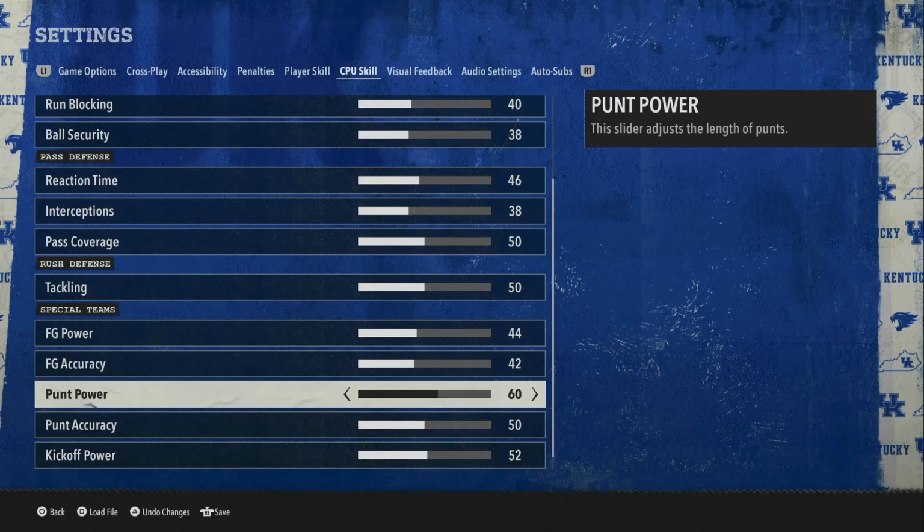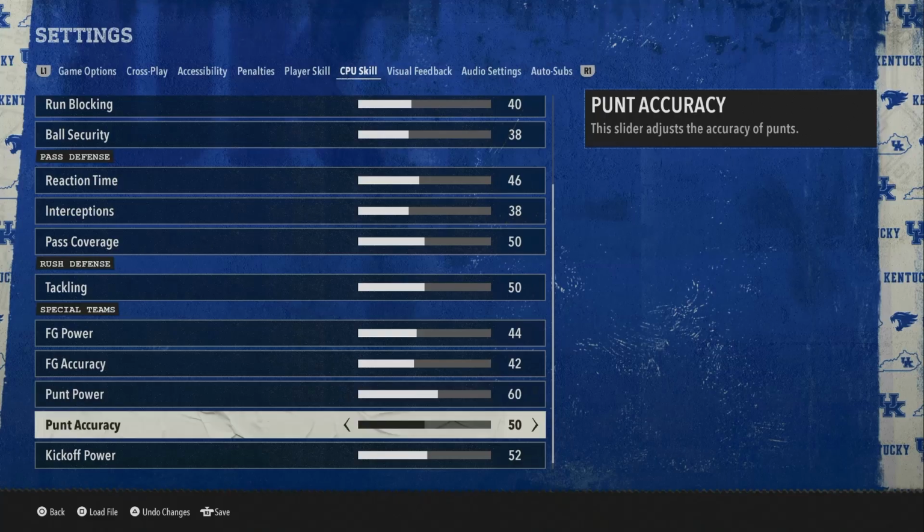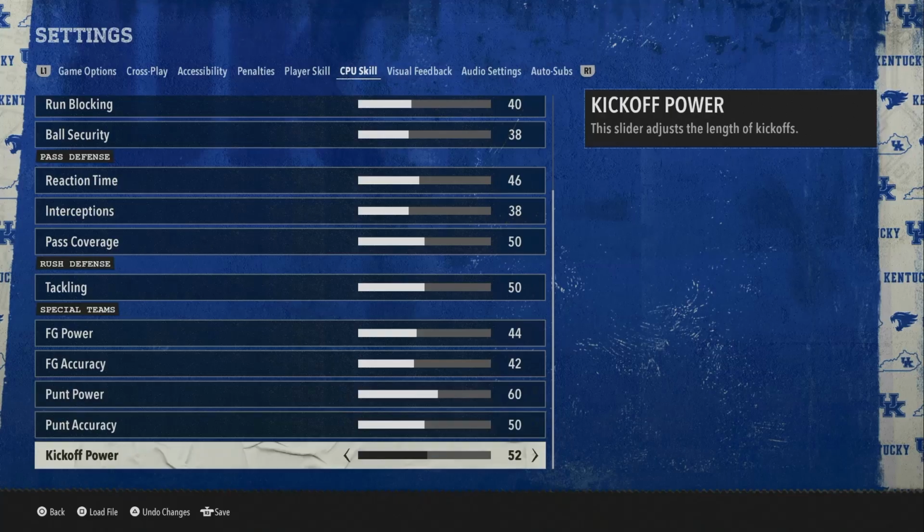Punt power at 60. Again, that's for building in a little bit of extra yardage just sneakily throughout the game. And then punt accuracy at 50. And then kickoff power at 52, again, to build in that distance so you're not getting those starts on the 10-yard line when you're receiving the kickoff and stuff like that.